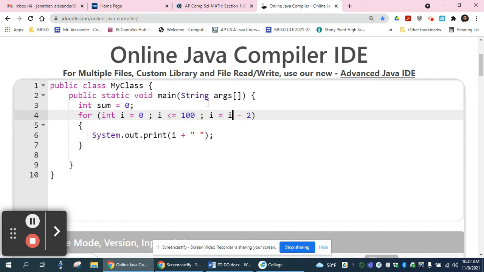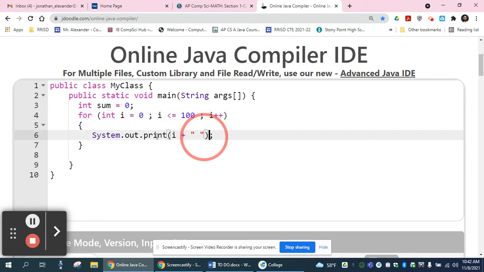What should I put the increment value as? You could do i equals i plus 1, or you could do it the fast way, i plus plus. And what do I want to do inside the for loop here? Well, you want to make something total as the other variable. Yeah, use sum. Sum equals what? Sum equals sum plus i. You could do sum plus i.